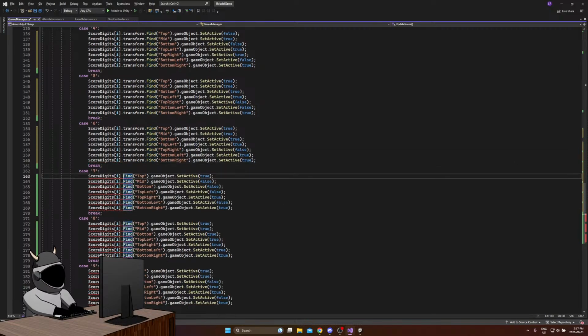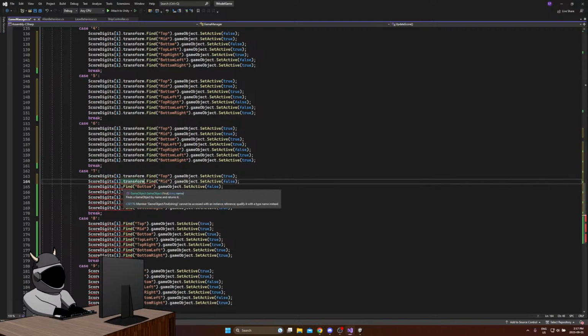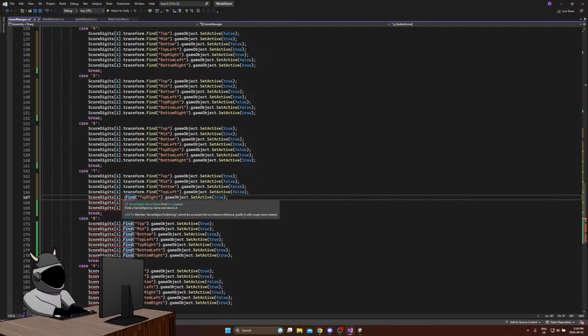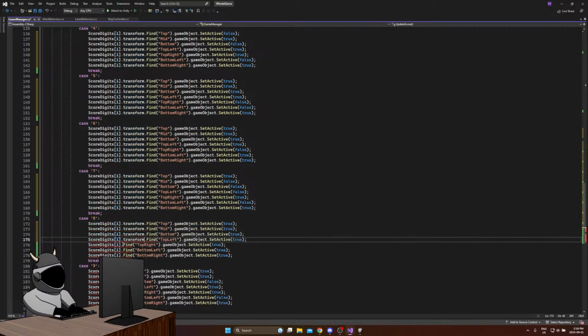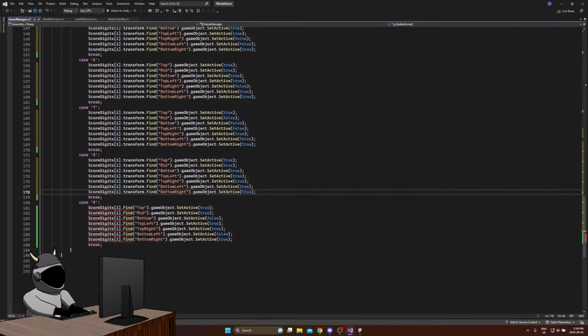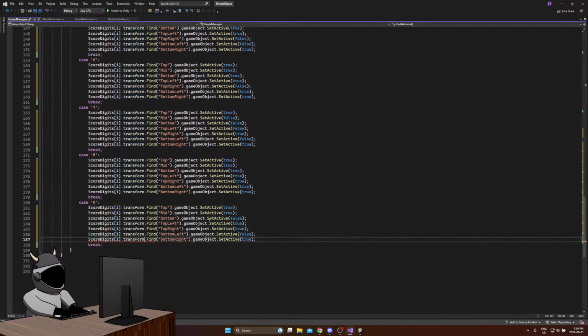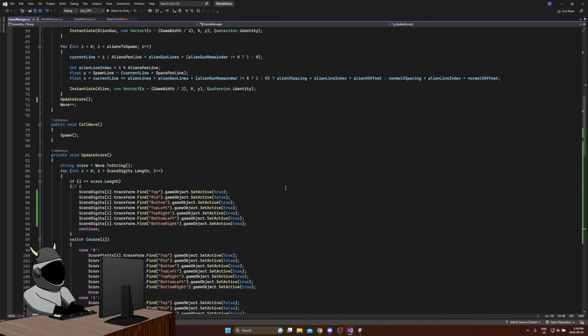Because I was doing it manually then. Does this fix the problem? Because this is a really long line of code.